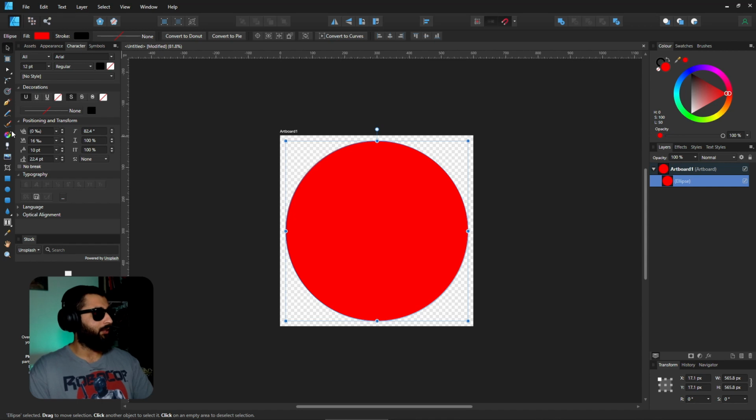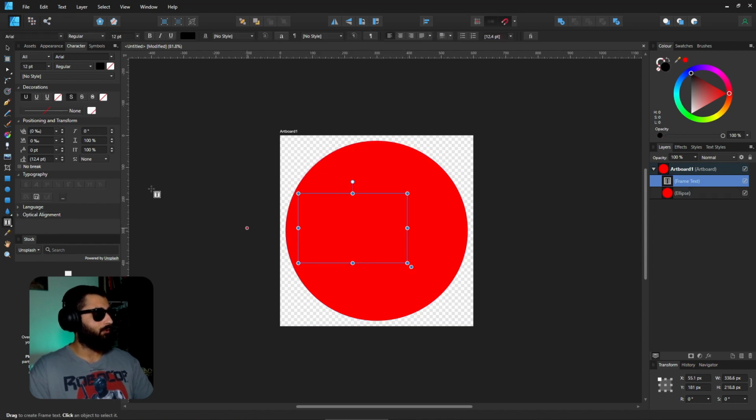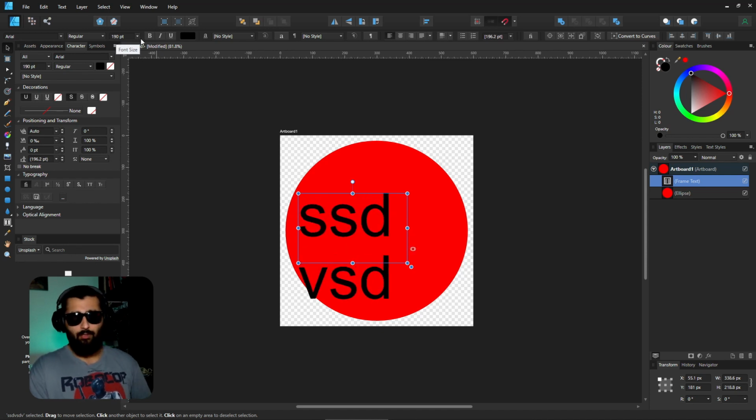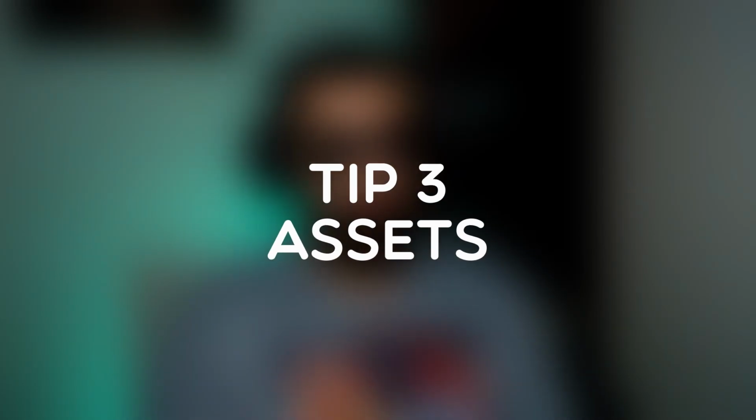It just makes things a lot easier, especially with things like text. So if we had a text box here, we could quickly just scale up the text, write something in, think, oh, nope, let's make it a bit bigger, scale it all the way up, and there we go. So yeah, scroll wheel. So next up, we've got the asset panel and a little thing with it that can make things a little bit easier to put into.